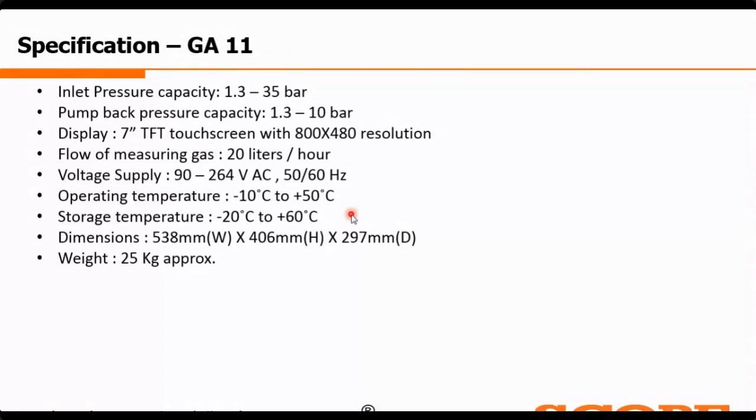It will tell you how much gas is going inside your instrument. We can operate this instrument with a single phase supply, and you can see the weight is very low, almost 25 kg.